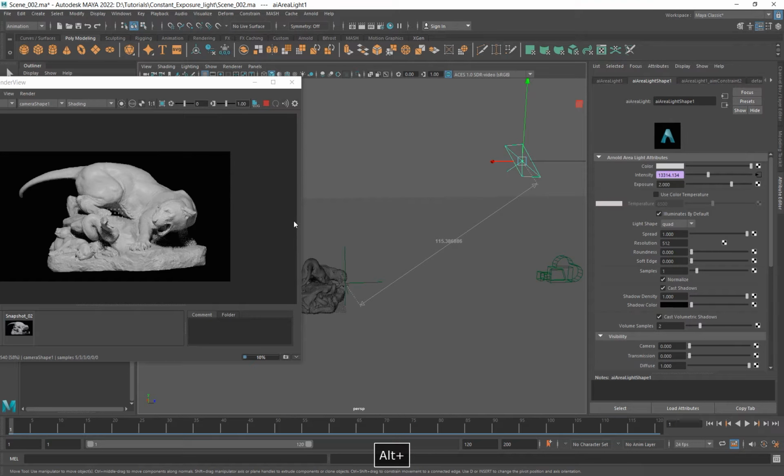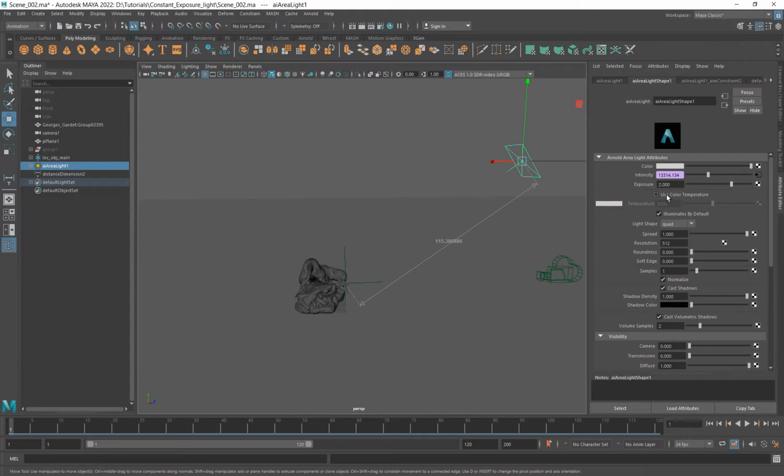So this is how we add the intensity expression onto the intensity attribute. And now let's look at how we can add the same attribute on the exposure, because some of the artists prefer to adjust the intensity, and some of them prefer to adjust the intensity in the exposure. So if you are someone who doesn't understand how the exposure works, or you prefer to adjust the light values on the intensity attribute, you can add the expression on the exposure attribute, and still change the intensity on the intensity attribute.